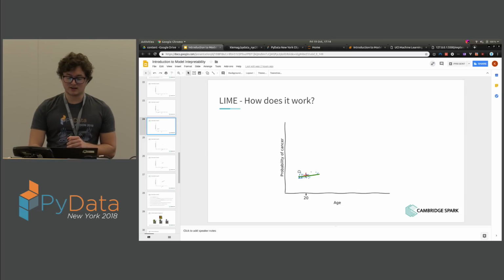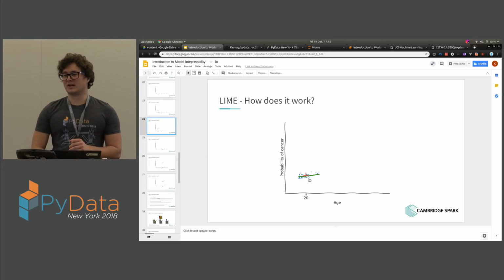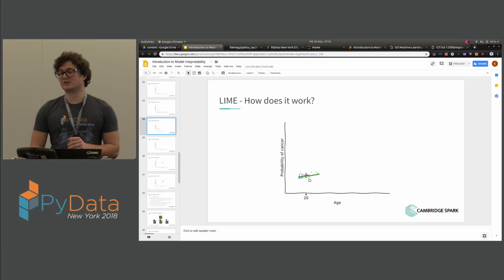I just want to say, in this locality, how important age is, or other features, and I look at the weight for that. You're not trying to build a good model anyway. You just want something that is a good enough approximation locally that you can trust it enough to know whether age in this locality is important or not. So you wouldn't use it to explain your model globally.